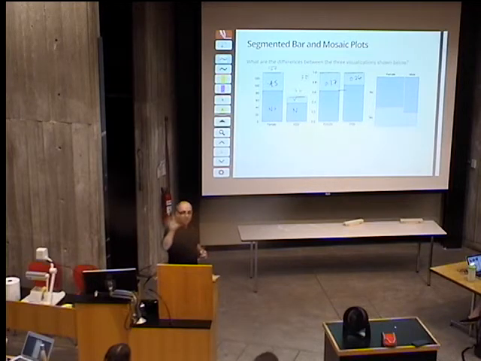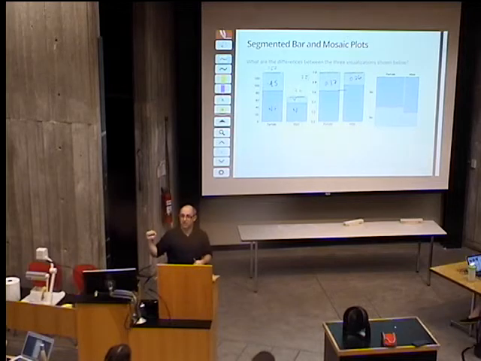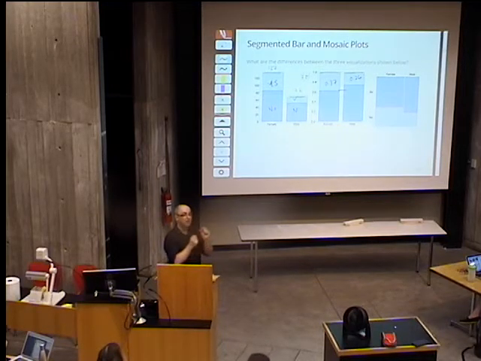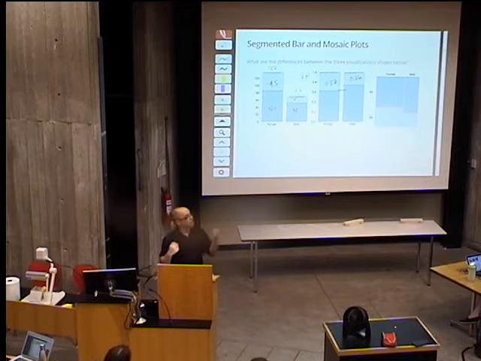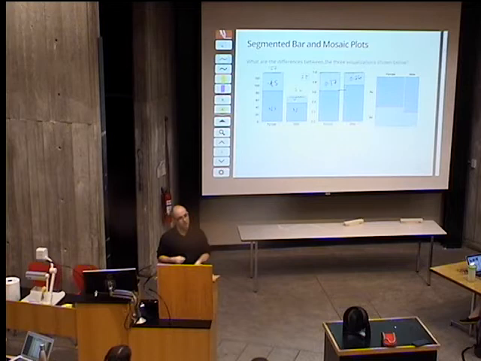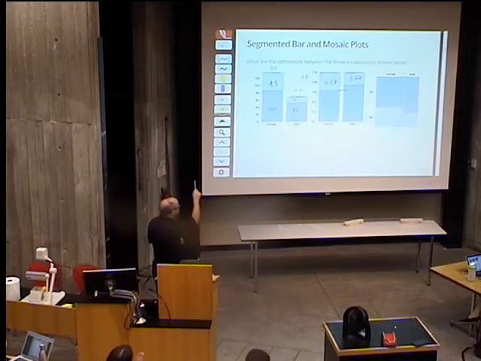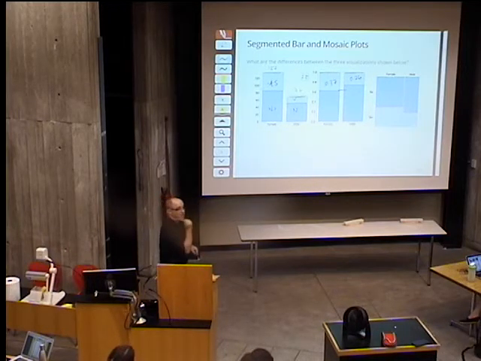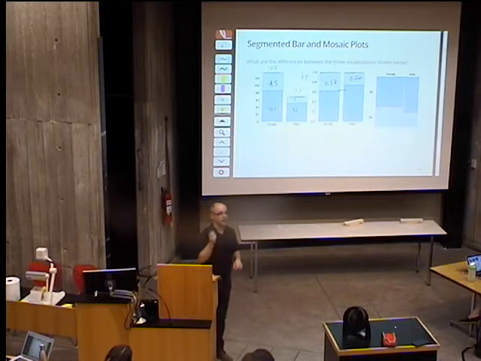Some people have actually entitled this first year course How to Lie with Statistics, because you can. Very, very easily, through non-judgmental selections of scales and axes and colors and presentations, you can make something look like something else. And so that second one, while it does give us a nice comparison of those numbers, isn't great, because it masks the fact that women were surveyed almost 50% more than men.